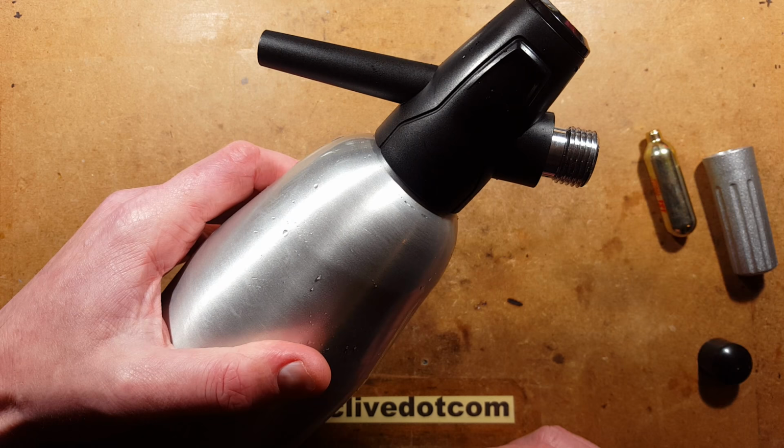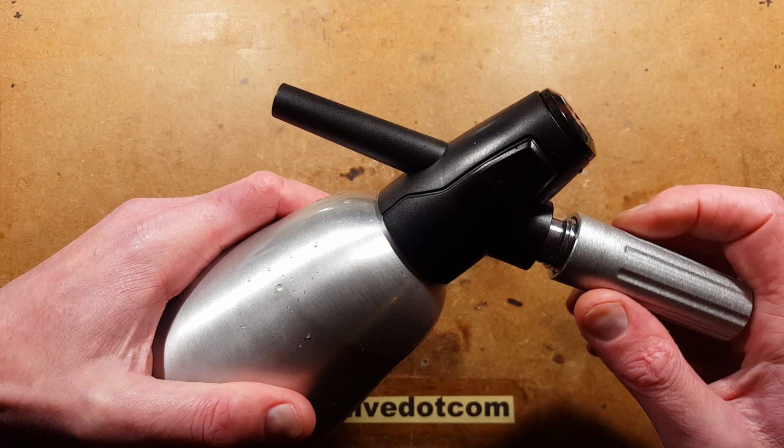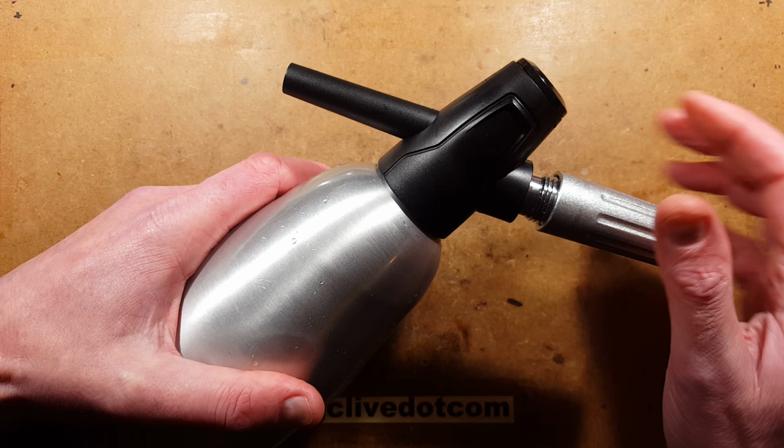I'm about to carbonate it with a bottle of wine inside instead of water, which means it's going to be super frothy. It's also going to be very, very messy if I have not assembled this correctly and have left the seals out. So one thing that's worth mentioning, I put a tiny smear of Vaseline in these threads just because it makes it easier to screw this on. I found it a bit rough at the beginning.